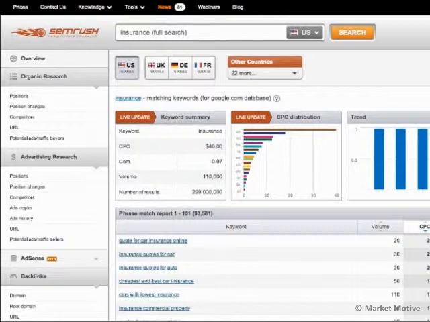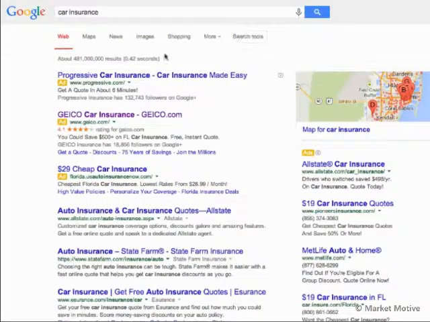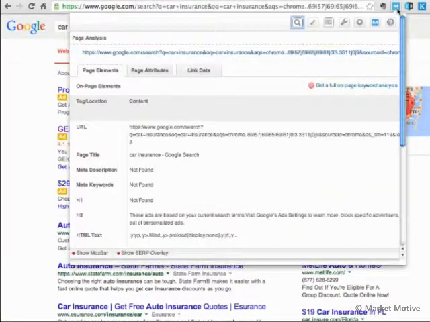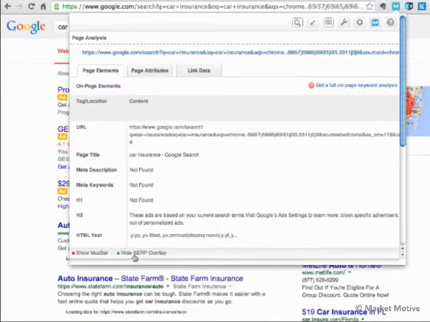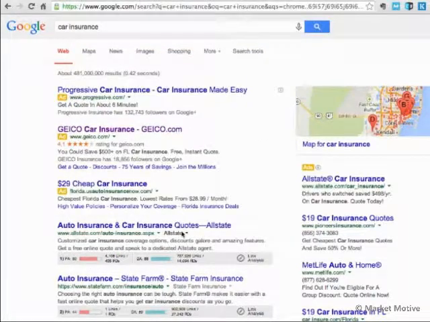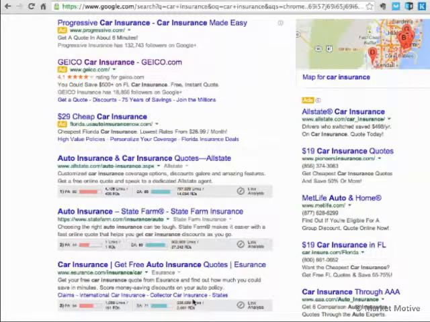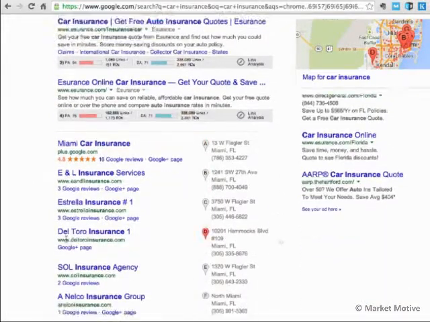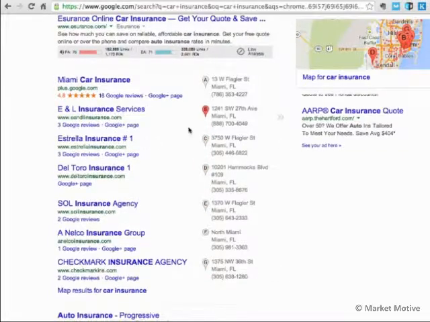What I would generally do entering into any space, any vertical, if I'm working with Geico or even a local insurance provider in the Miami area, is search for car insurance. I'm going to see what the competitors are like. I'm going to search for one of those market defining keywords, and I'm going to turn on the Moz bar using the SERP overlay, and I'm going to see some of their competitive information. I'm going to see what their page authority is like, what their domain authority is like, what their total root linking domains are like, and I can get a variety of information for all the sites in the top 3, the top 10. I'm going to record those: Allstate, Esurance, some local insurance providers here. You can see I got the local 10-pack in that search result, Progressive.